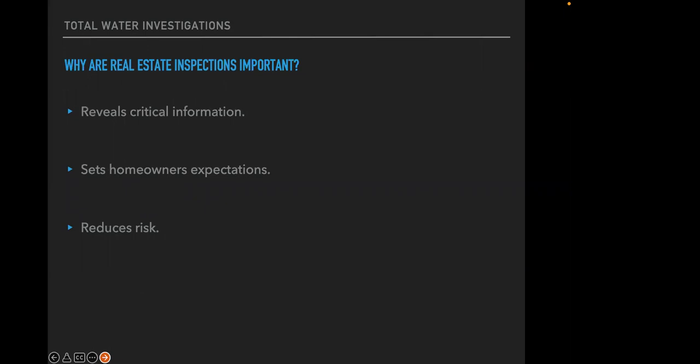The reason why we do these inspections is to, one, make sure that their water's potable and they can drink it. We all want to know, is it safe to drink? The water tests are taken from the kitchen tap, so it's after it's gone through any treatment. The reason is that it's typically for a lender, your lending institution. They want to make sure it's potable. We do offer water testing where we can do the raw as well, in case the homeowners want to know what is in their well right from the well itself.